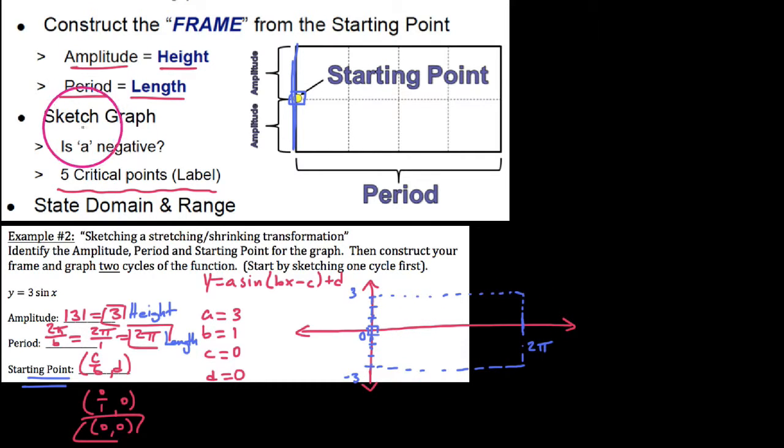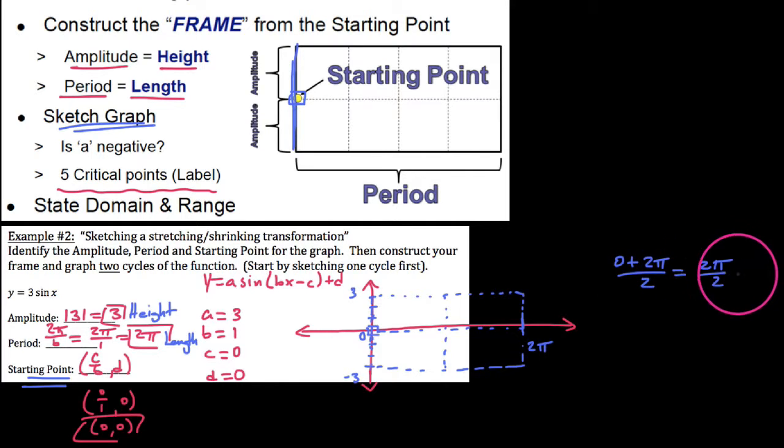To graph the rest of this, where it says construct your frame and the starting point and then sketch your graph, what we're basically going to do is partition this frame up. We split it down the middle in half, and then we split this halfway down the middle here. With respect to this x value, it's always the average of the first and last, and average means just add them up and divide by however many there are. So 2 pi over 2 means that this x value here is pi. We should always label this. Then we're going to split these halves in half. Clearly, halfway between 0 and pi would be pi halves, and this would be 3 pi halves.